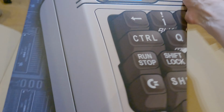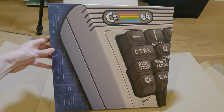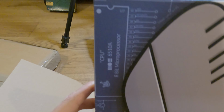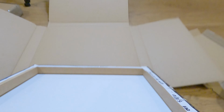Oh, there we go. So this is the one for me. This one is actually quite large. Slightly larger section of the Commodore 64, and it's got actually like a blueprint chip layout diagram on the side of it. So there we go. That is pretty cool actually. So these are like canvas prints, and again, Stu has signed it. Gotta love a bit of 64. You have gotta love a bit of 64.